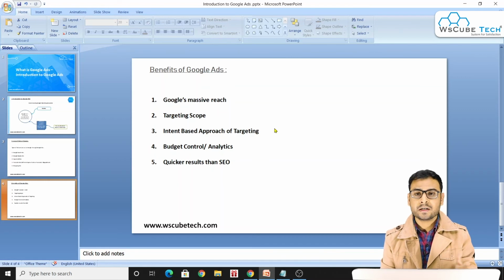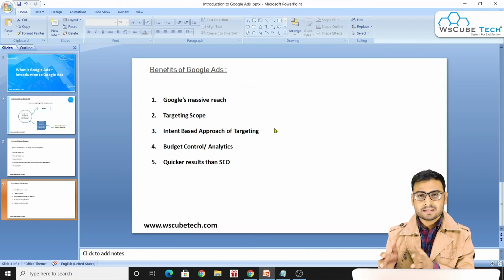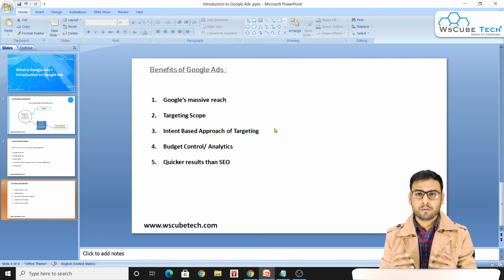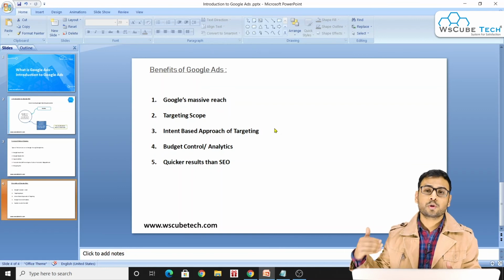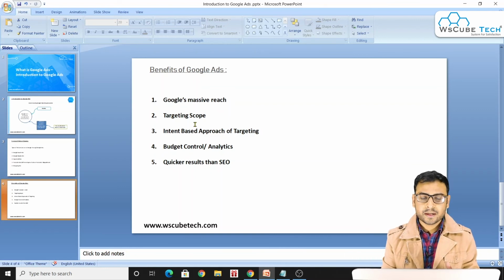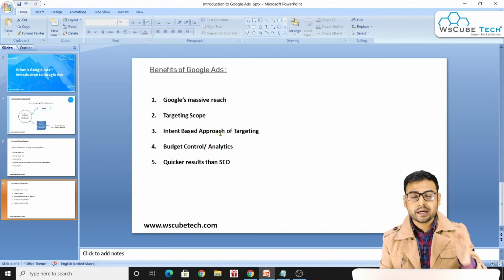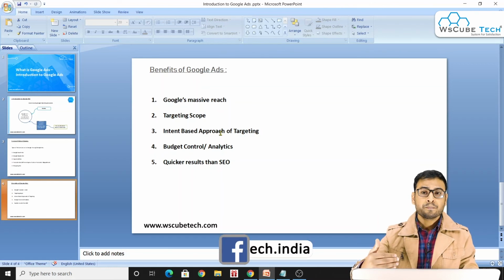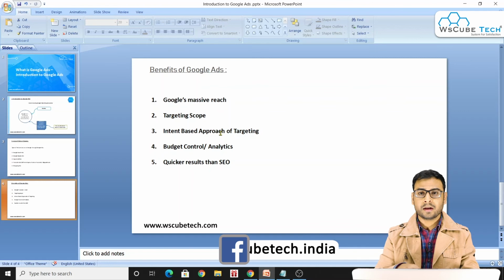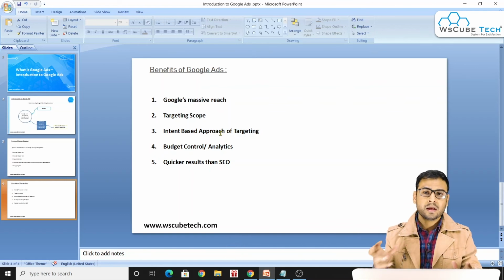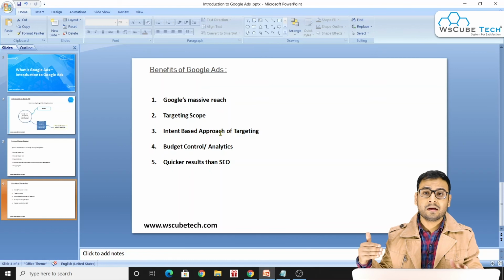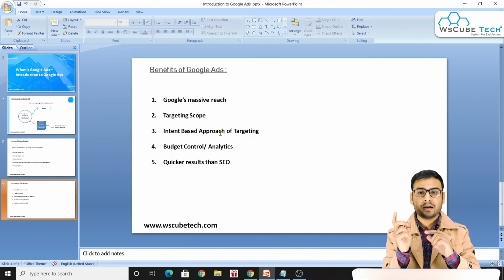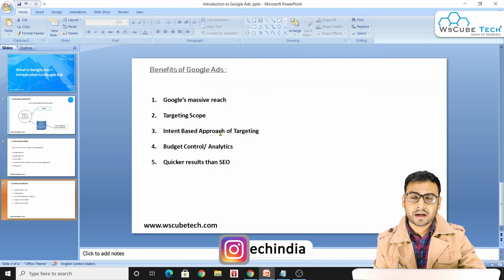Now when we say intent based targeting approach, it means the advertiser is not going to the user; the user is coming to Google, putting in their queries, their problems, their inquiries, whatever we can say, their keywords, and then we show ads to those people, right? So that is the intent based approach. We can target on the basis of intent, right? They are looking to buy. As they are typing something, we can identify the intent from their keywords, from their query, that okay, now they are looking to buy something. Now we can target them. Our keywords will be somewhere around buy online sofa and something like that, so that we can target those people who are looking to buy a sofa online. We can target their intent, right?